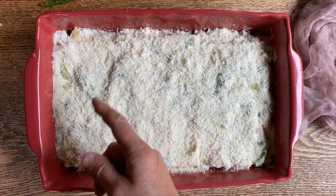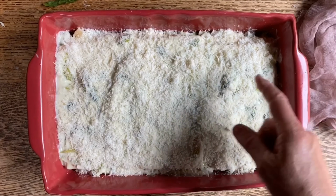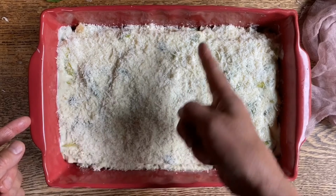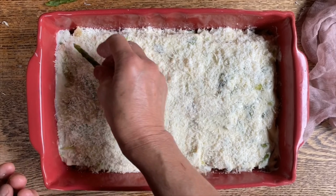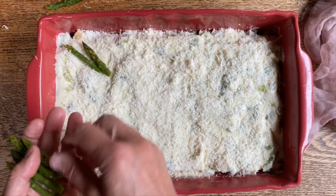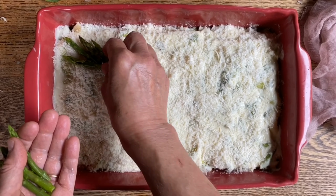Now this is going to be portioned off into 6 pieces, okay? So think of it being divided here, and then here and here. So we have 1, 2, 3, 4, 5, 6. And we need to know that this is an asparagus lasagna. So what we're gonna do, we're kind of gonna decorate it like this.